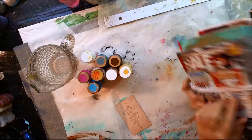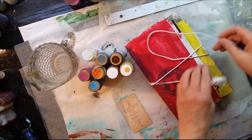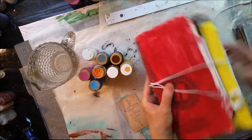You can see what I'm going to work in today. That's my Trashy Art Journal. I wanted to show you something. This is an earbud to my smartphone.